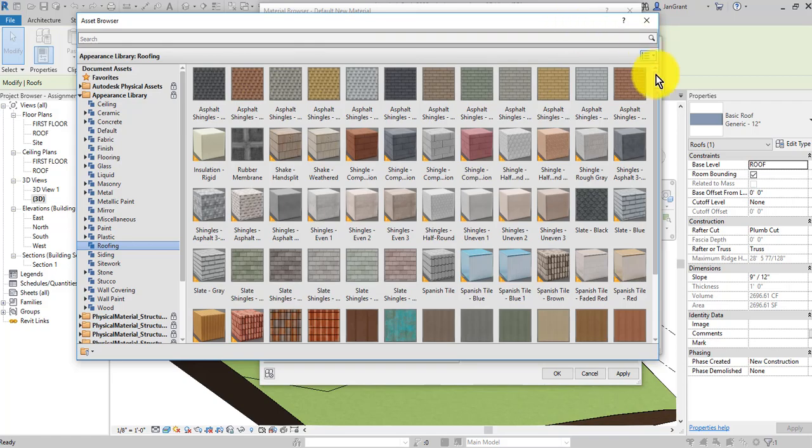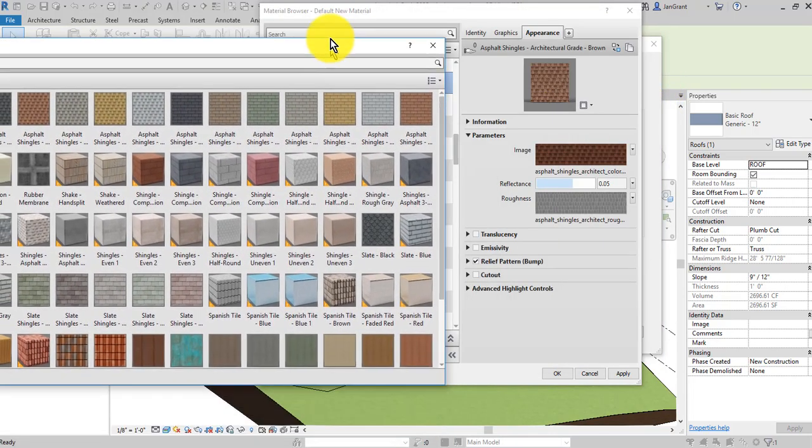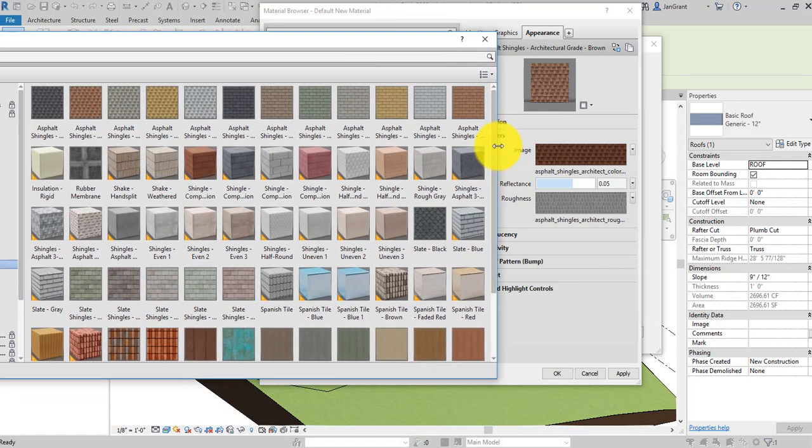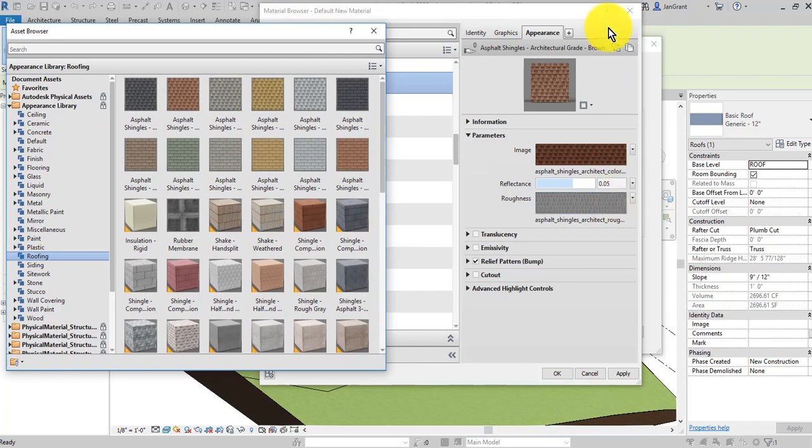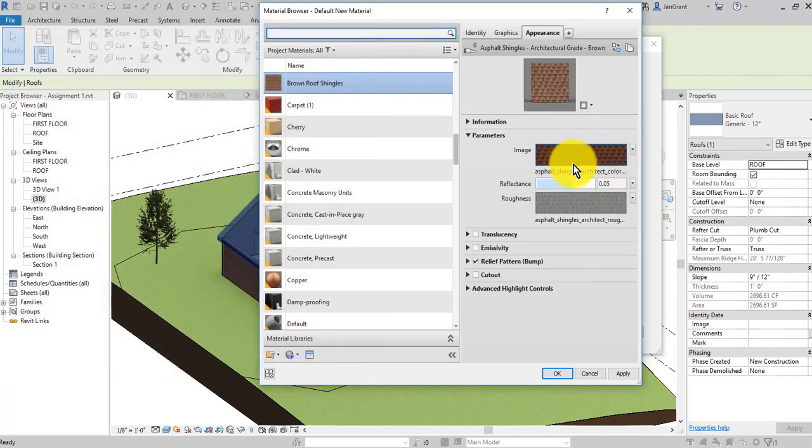And it doesn't look like anything's happened, but underneath this dialog box, in the material browser, now you can see that it was applied to the appearance tab, which will be for your realistic view. So at this point, I can close out of my asset browser, and I've got my shingles there.